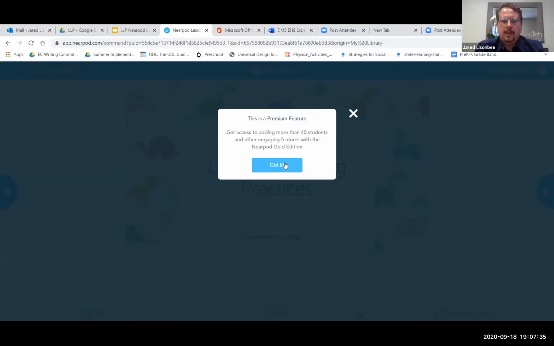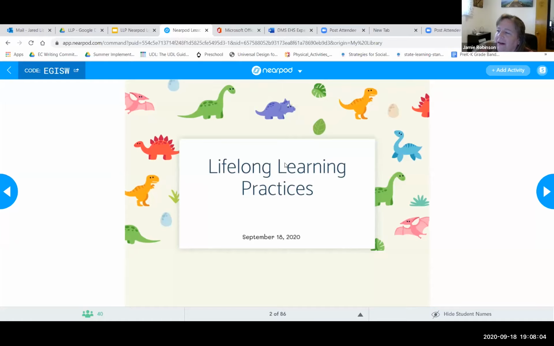Oh, okay, I'm just getting an error that says that this is a premium feature to have more than 40 students. We might have to, yeah. Jamie, can we access it with one of our accounts? I don't know, Jared, if there's a way for you to send it to a different account, and then Jamie and I both have a Premier. Jared, it is in our drive, correct? Yes. But because it's in your, let me see if I can open it really quick. Okay, thank you.